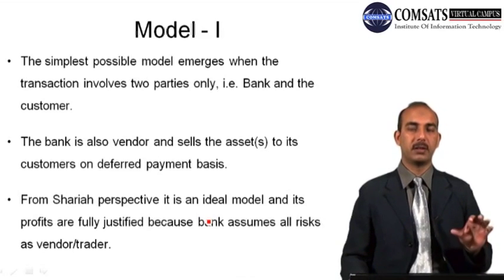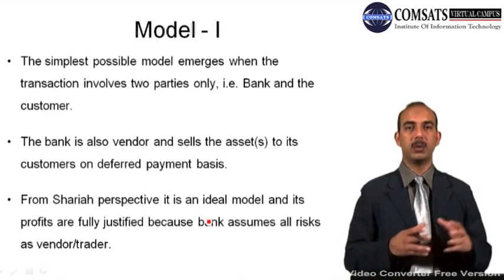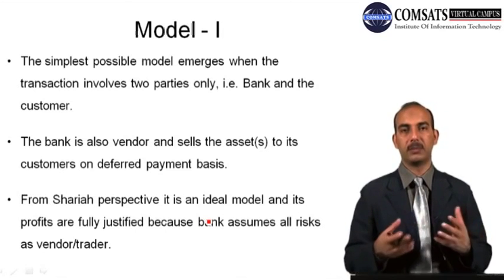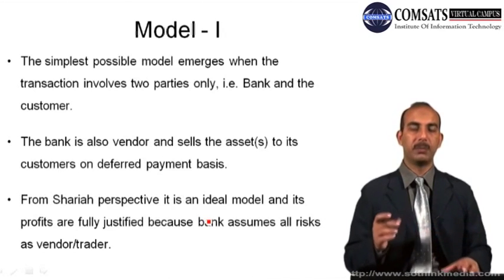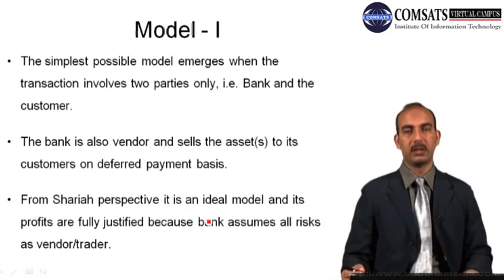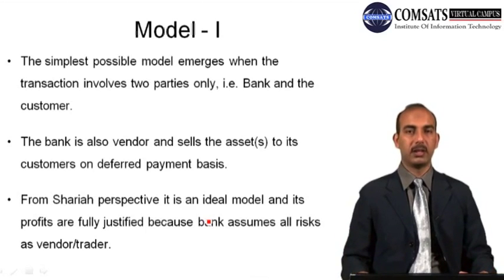Since the bank has adopted the role of vendor as well, it has some assets in its possession. Maybe a bank is possessing some new cars, or some other nature of assets like computers or some high precision instruments, and the people who need them can go directly to the bank, which is the seller of those assets and takes the duties of the vendor as well. So the bank, as owner of the asset, can sell the assets directly to the client, and this is an ideal mode. From the Sharia perspective, it is an ideal model, and its profits are fully justified because the bank assumes all risks as vendor or trader.